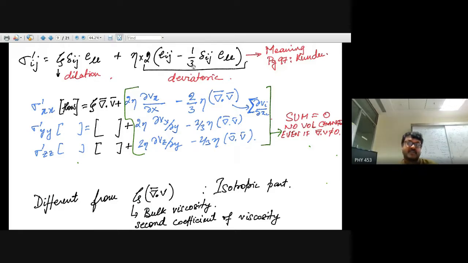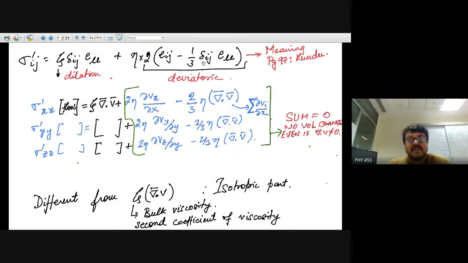So this was essentially the deviatoric part of the strain tensor, and what you have is this stress is related to viscosity, 2 times viscosity, because this itself comes with a half. If you remember, half del vx del y plus del vy del x. So there's a half, so that takes care of this. So this is related to the deviatoric part of the stress tensor.